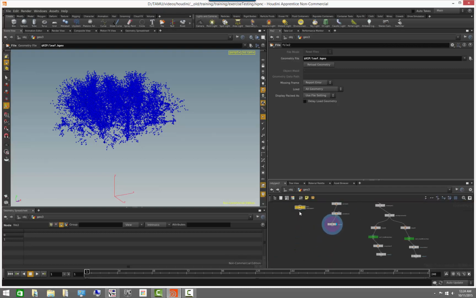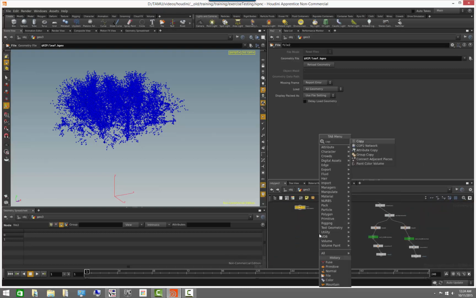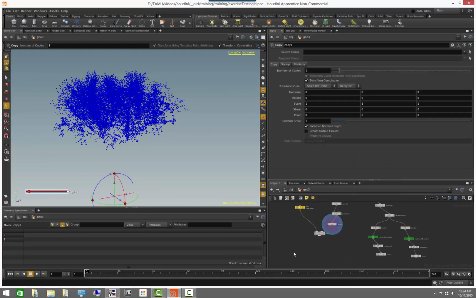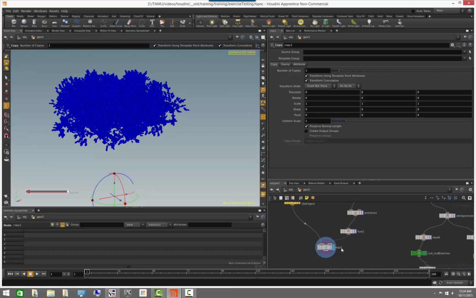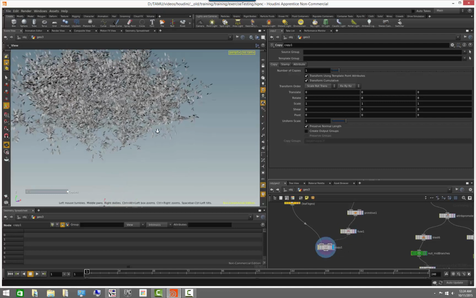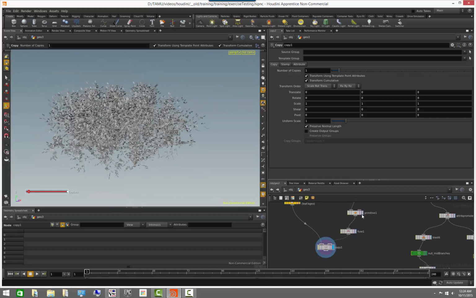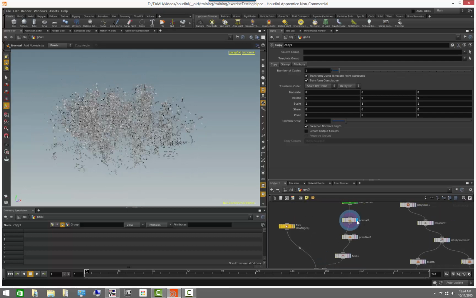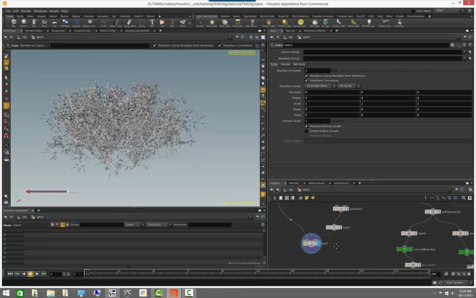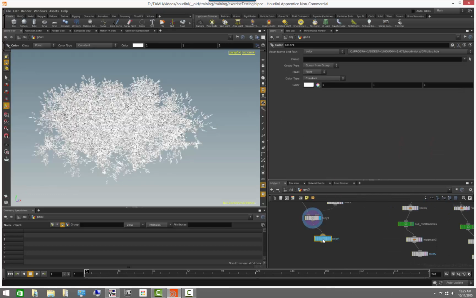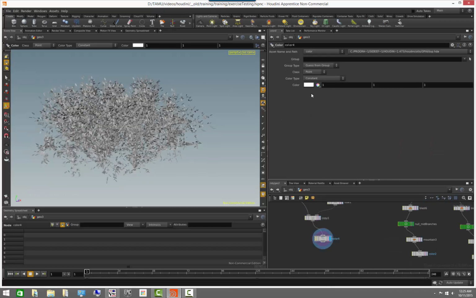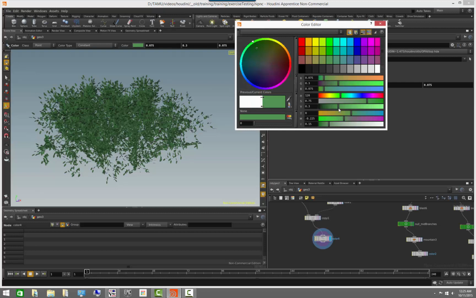can simply do a copy operator. Okay, and when we do the copy operation, you will notice that every leaf now is copied where my old leaves used to be, which is pretty cool. Awesome. Now the art director, as you can imagine, wanted to color this a little bit more green, so we're gonna go ahead and actually add a little bit of green to this. Go maybe with this kind of green right here, and a little bit less saturated and a little bit darker.